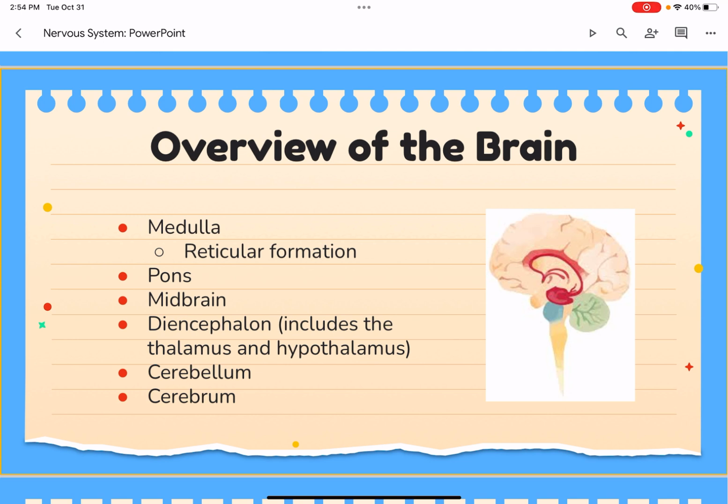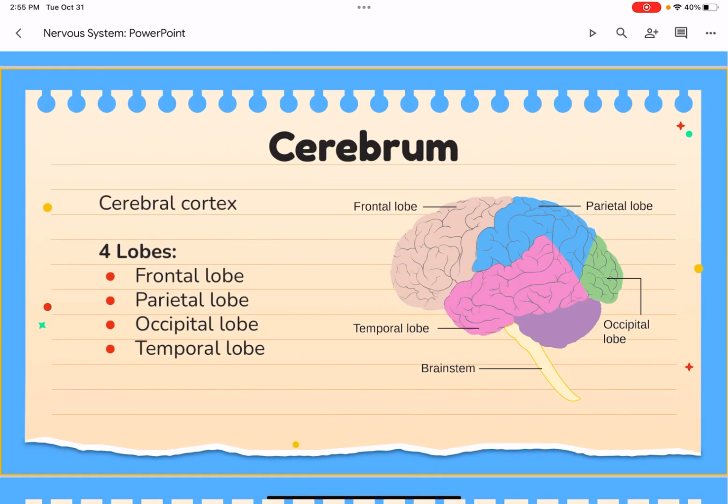The cerebrum is the center of consciousness, intellect, memory, and language. It receives and interprets sensory information from sense organs and controls motor function. The cerebrum is the largest and most prominent part of the human brain. It controls motor activities, interprets sensation, and serves as the center of intellect, memory, language, and consciousness. The longitudinal fissure partially divides the cerebrum into right and left halves or hemispheres. The temporal lobe is separated from the frontal and parietal lobes by the lateral fissure.